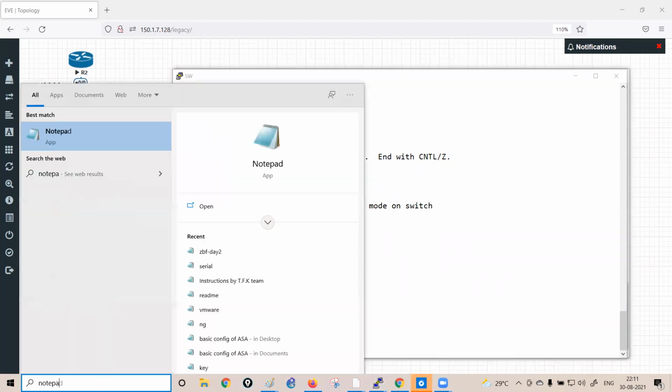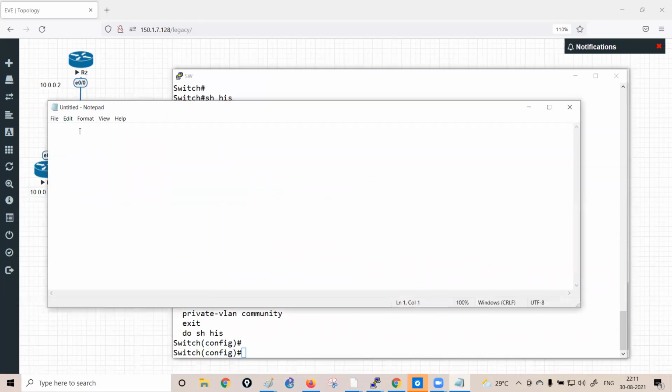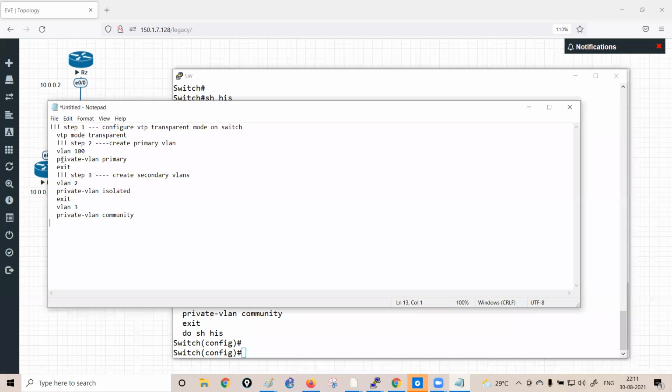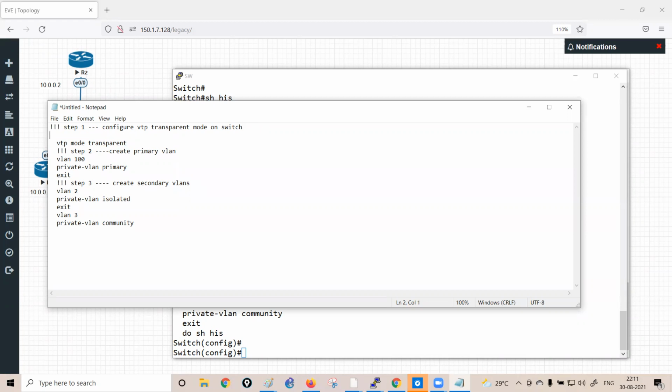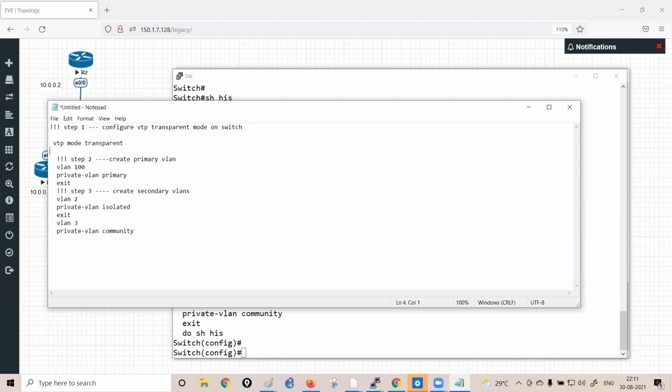One more question. Yes, Tarun. Why are we doing a private VLAN community? If we create a simple VLAN... Sorry, I couldn't get you, Tarun. Your question is not clear to me. Let's suppose I create a simple VLAN 4. Okay, I do not privatize it. So what would be the case at that time? They both will be able to communicate, right?